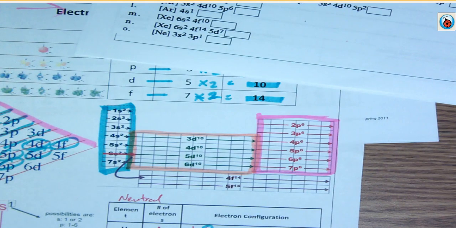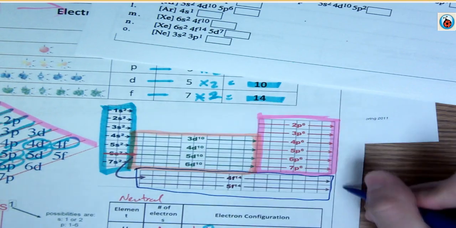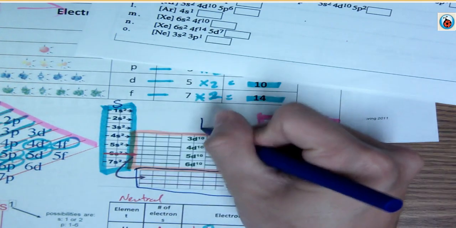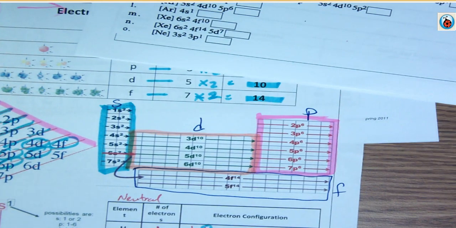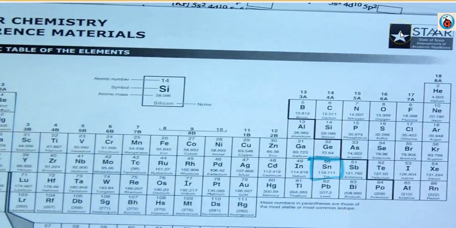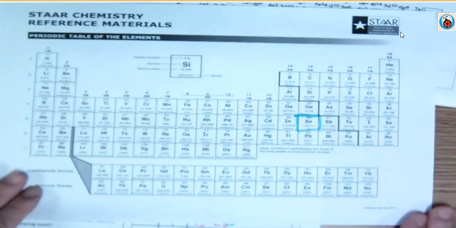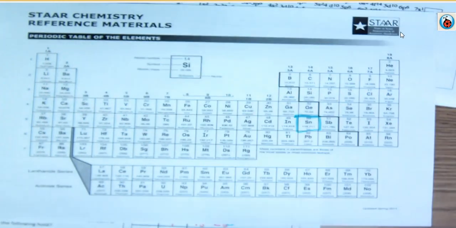And pretty clear now, the very bottom part. Everything down here will end in F. This is your F block. This is your S block. This is your D block. This is your P block. Okay? S, P, D, F. So the periodic table is arranged really nicely. So if you know where the element is on the periodic table, you can write on the periodic table in your notebook, or you can ask your teacher for a new periodic table. For my students, actually I'll make copies for both mine and Ms. Carrasco's students to have a nice new periodic table so you can draw all over it. It helps you learn this part right here so you can have a separate periodic table.